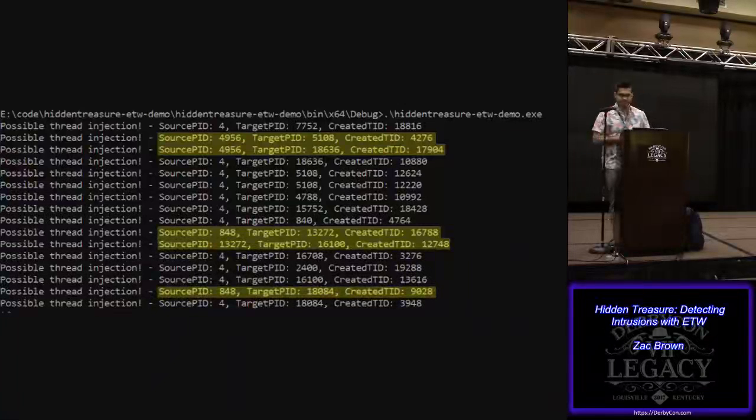Here's our sample output. So the highlighted lines are the ones that I think are interesting. I left in source PID 4 to some target PID because that's actually quite common. The system process frequently injects threads into other things. It's kind of gross, but it's just the way Windows works. Something to note with this particular detection is that it's a heuristic. Remote thread injections actually happen for legitimate reasons regularly in the operating system, and 2 big ones that you'll see are COM and performance counters.